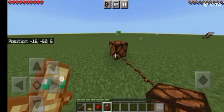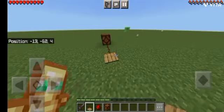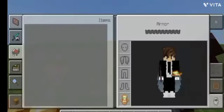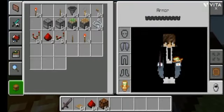This is the pressure plate. A pressure plate detects pressure, which means if you're standing on it, it is going to activate. This is exactly how it is supposed to work, so this is how it works.